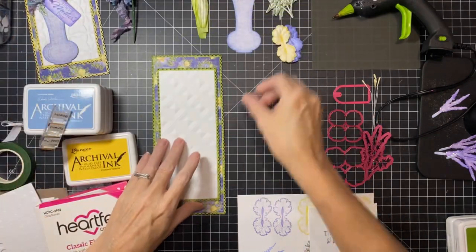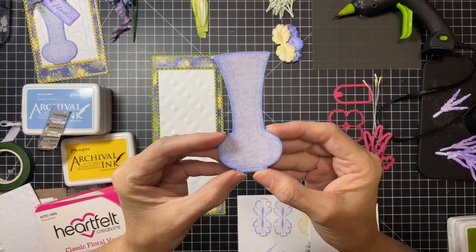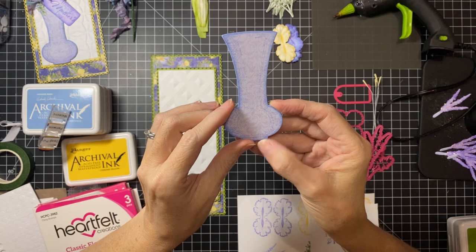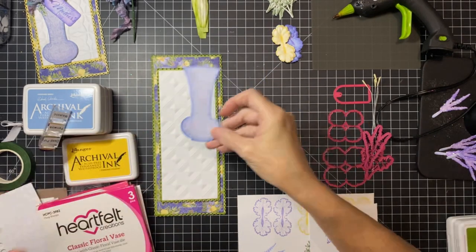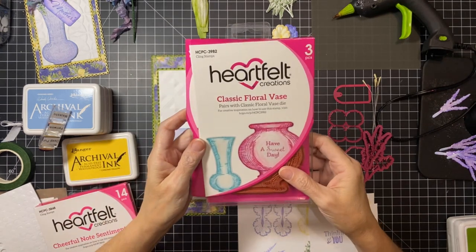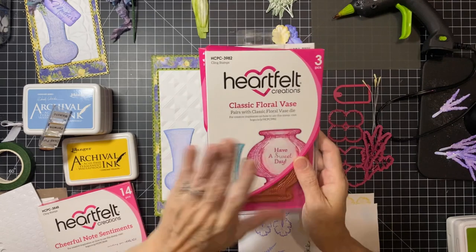So for the vase, I've stamped out the vase itself on a piece of the pattern paper. It's very pale. I've used periwinkle, and then I edged the outsides. And for that, I used the classic floral vase stamp and die. That is from a different collection.